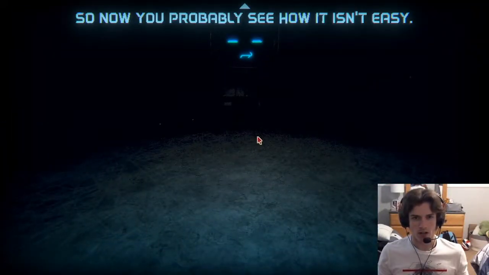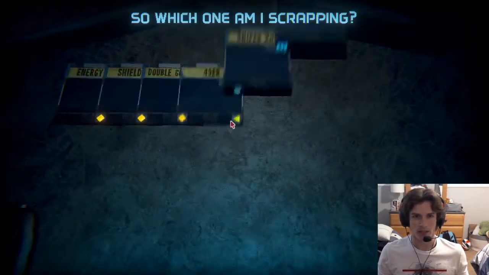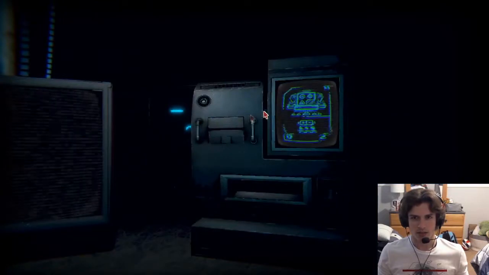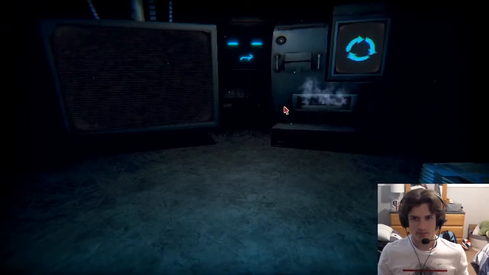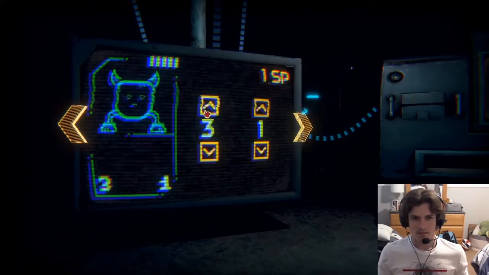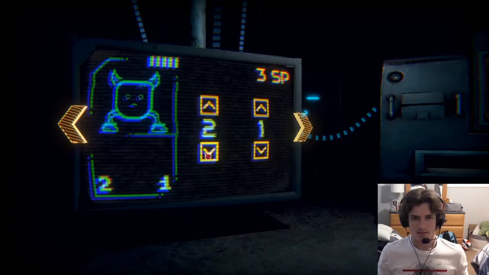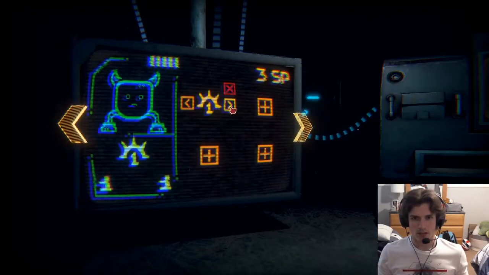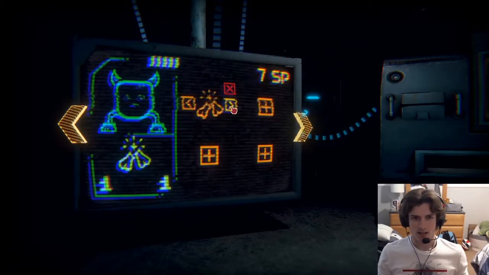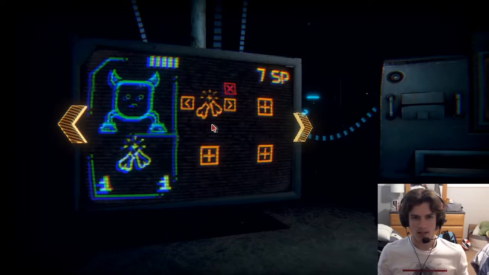Ooh, did we get to make another card? Bouncing the cards, making them good, try again, go. What do you mean? Big fat boy is great. Which one are you scrapping? On it, yes. Scrap the gems conduit. Screw that guy. Let's just put him at 1-1 for now to see what else we can put in. Insta-death. Oh, that gives me more. If he dies immediately after.